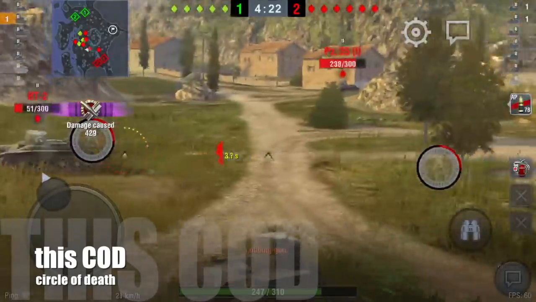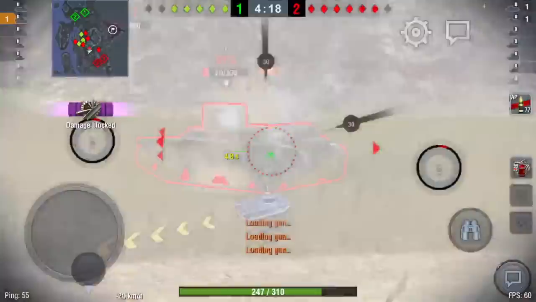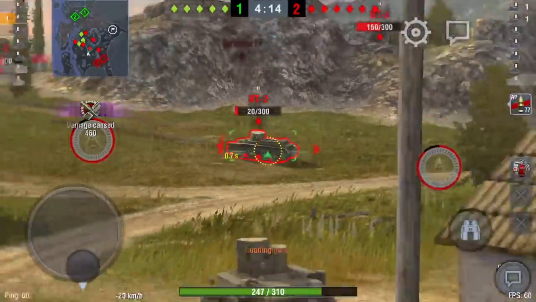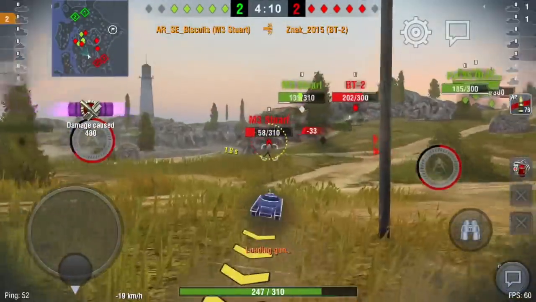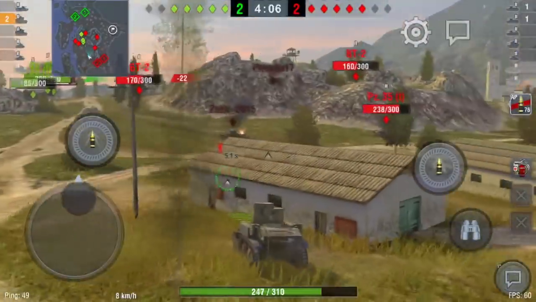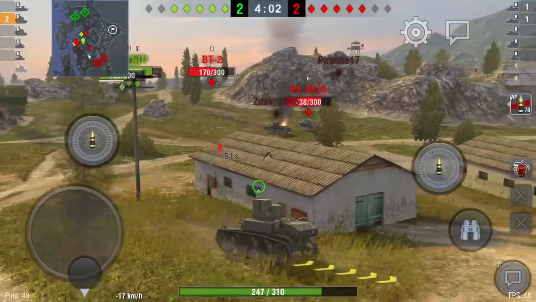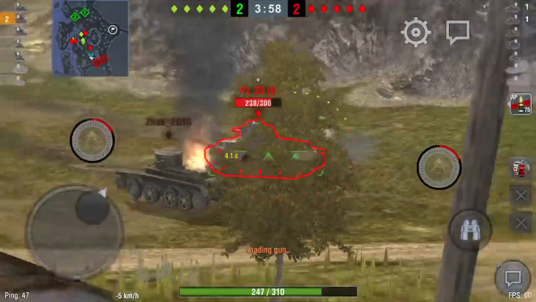I'm moving around, wiggling, jiggling, going around, keeping his gun off me, moving, creating angles, blocking damage, and then I've killed him. In fact, the only damage I received in that brawl with him when I was doing the circle of death was actually from the other tank behind, because he was getting shots at me. But now I'm using this house here as cover, and I'm going to be able to put a few shots into him. This bounced because he has a good armour profile on the top, and I actually hit the top of his armour at the back.